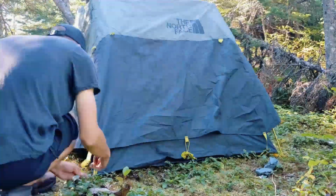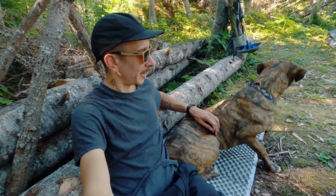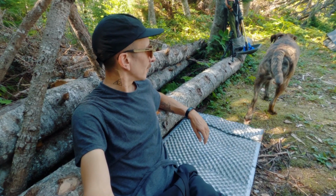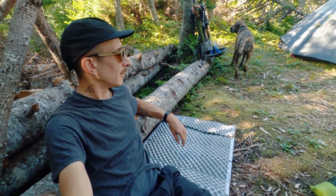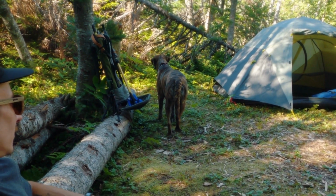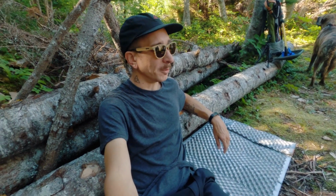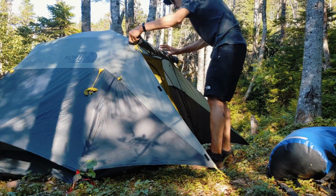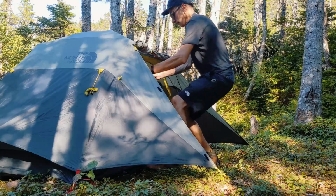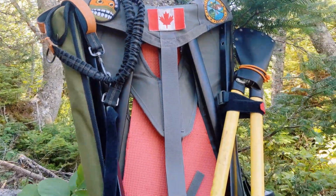There's a bit of rain in the forecast overnight and tomorrow morning, so I've got the tent set up with the fly on it. What do you see, Skev? Other people use this area too. Often if they're on the other side of the pond, you can hear them talking or having fun. That tends to get Scout riled up.